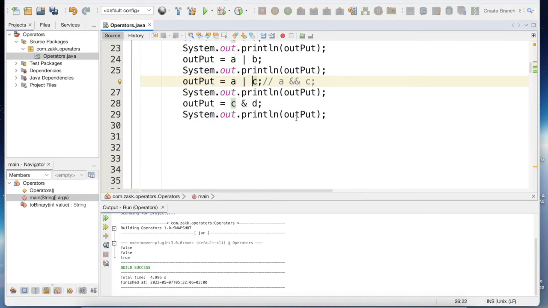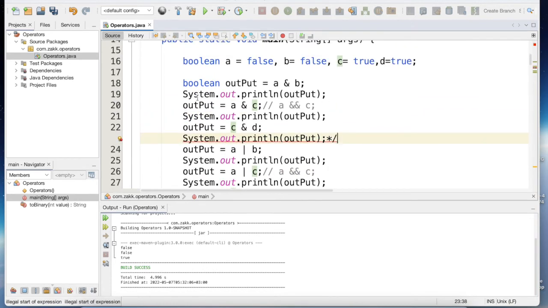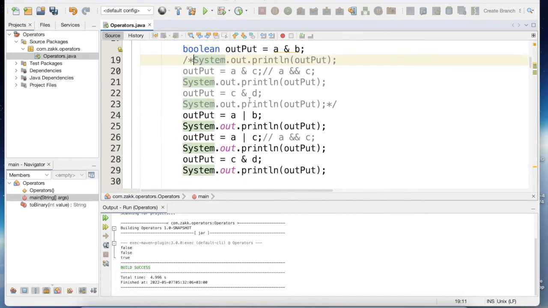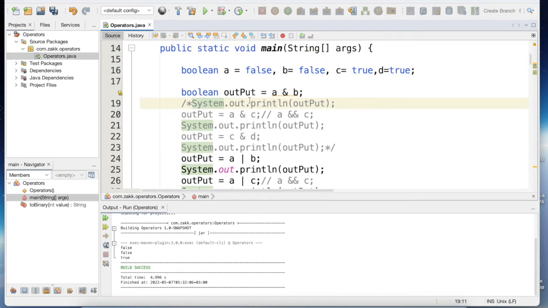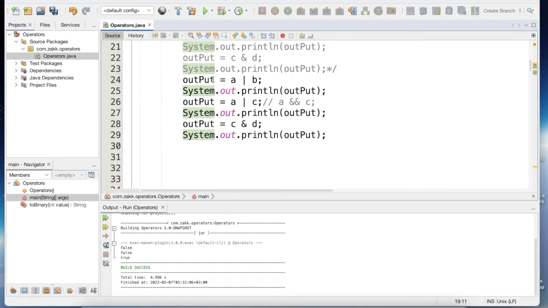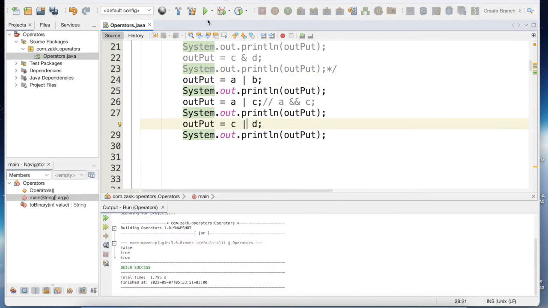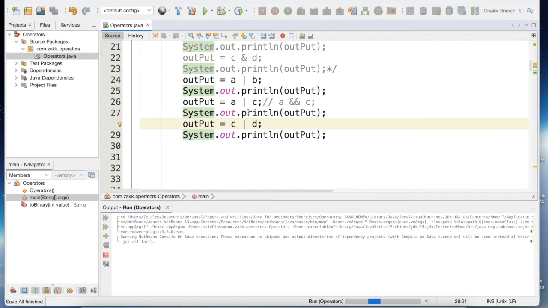C or D, these both are true and we expect a true output. So let's comment out these ones with a multi-line comment. Now we have assigned output here and we have reassigned it here. So if we run this one, we expect a false true result. Let's run this one and see the output.